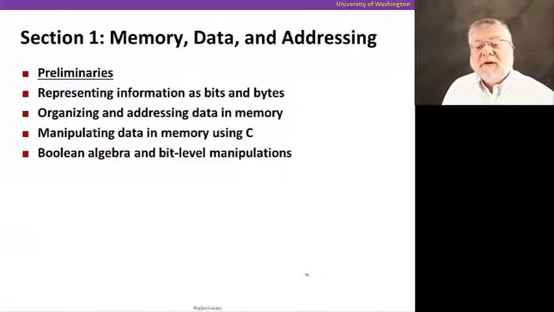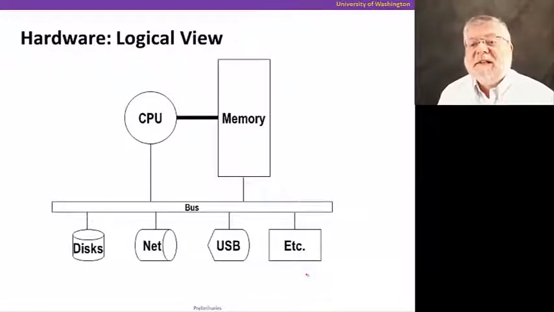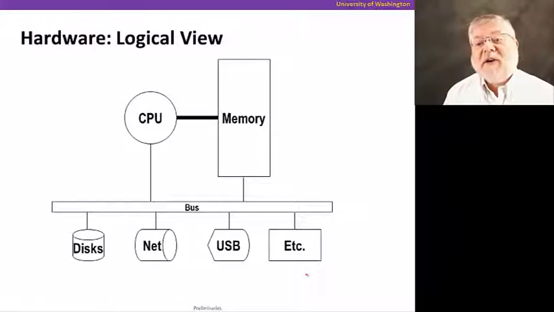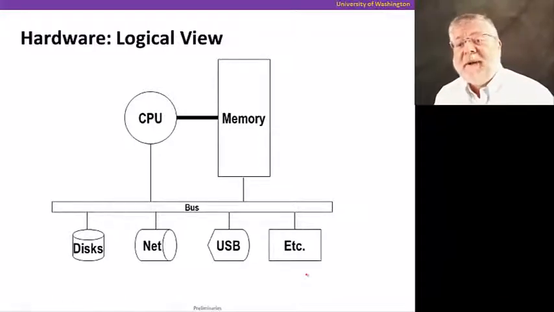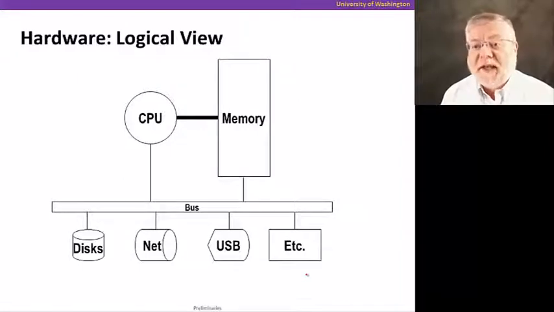Let's take a look at this first picture that is a logical view of a modern computing system. You'll notice very prominently the CPU, the central processing unit, and the memory. There's a high bandwidth channel between the memory and the CPU because the CPU has to go to that memory to get all the data and instructions it will need in order to know what to do and to what pieces of data.